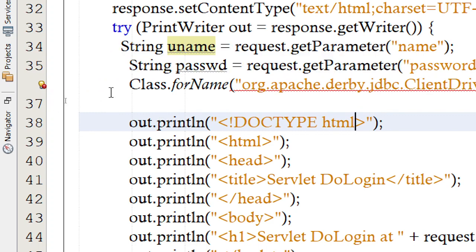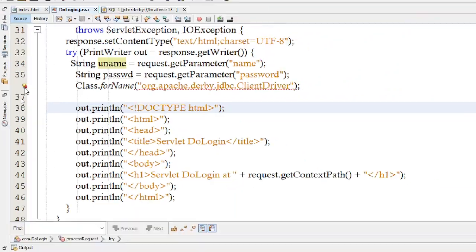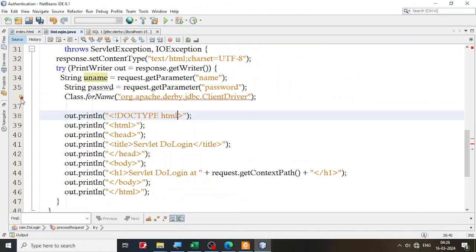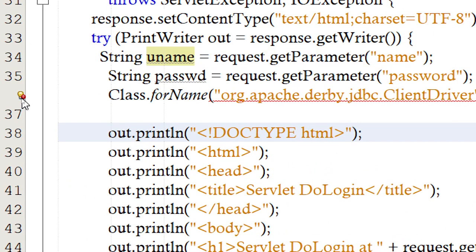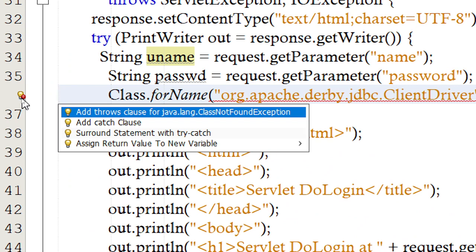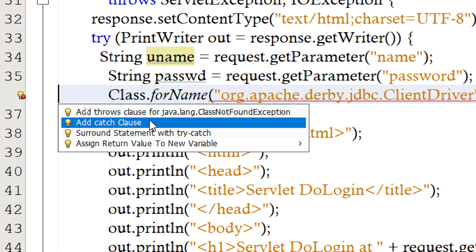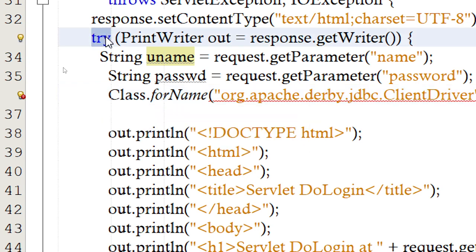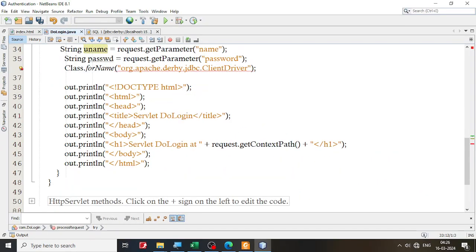If you go to the other side, you see a small bulb there. Just click on that bulb, and NetBeans will ask whether you want to add this class not found exception. I don't want to add it, because there is already a try there, but there is no catch.